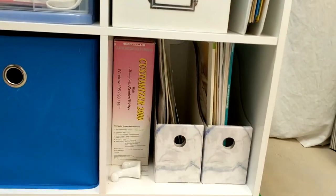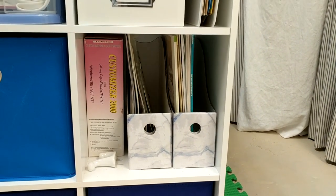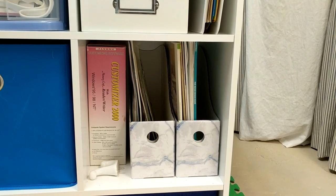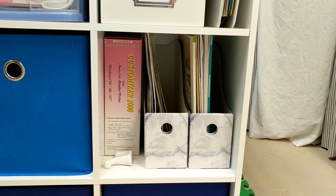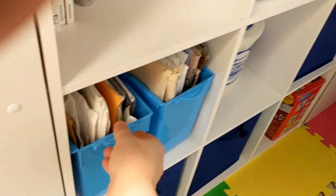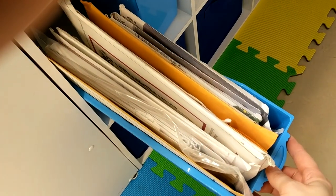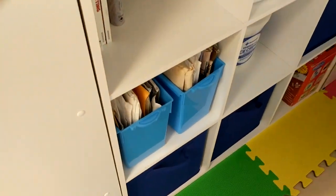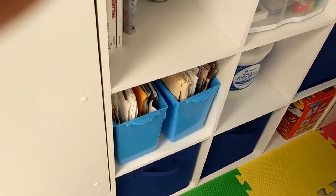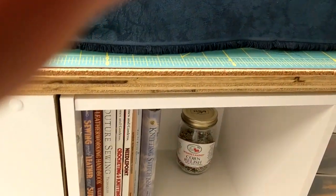And then I will put a link to these magazine organizers only because I had to do a little hunting for them, to find magazine organizers that are not too tall for 11-inch cube organizers. They call them book bins, but they're almost like horizontal magazine filers. They were with the kids' school stuff at Target, and that's where all of my bigger patterns are. A few books, obviously most of my books still live up in the library, mostly because a lot of them are too tall for these cubes.